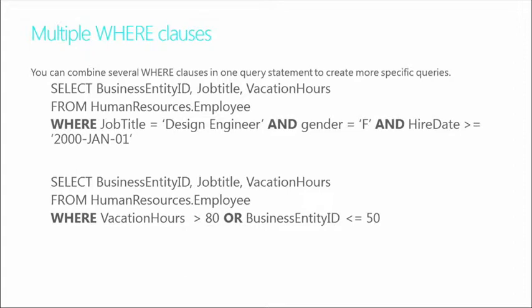So now I've increased the number of rows in comparison to the other one. My and clause says it has to meet all three criteria. My or says it's going to meet either of these criteria, and I'll get that returned to me. By the way, I'm going to demo all these for you. We're just going to walk through them so you understand what they're all about, but we'll see these all in action in just a little bit.